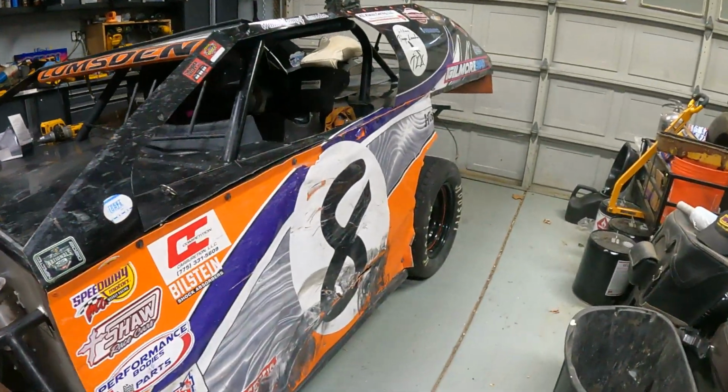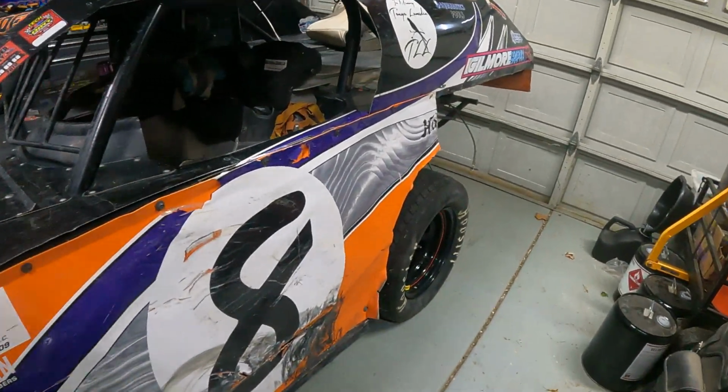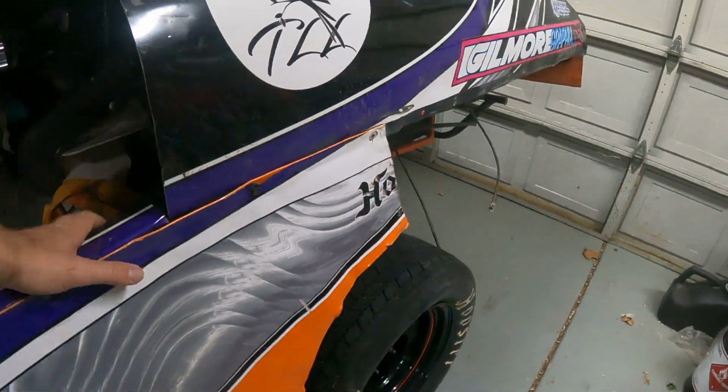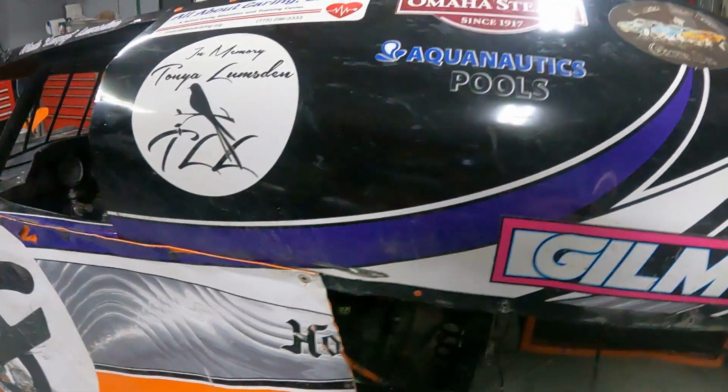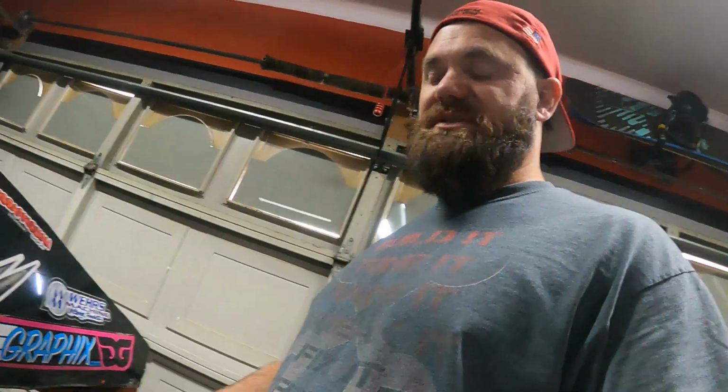Normally, my car does not sit, and I'll show you here real quick, does not sit all jacked up like that on a regular basis. It's up and it's not coming back down. So going to take a real good look back here as well and try to figure out why my car's not sitting down. Granted, I got flat tires on the right side and it's kind of rolled over, but even when the tires had air in them, the car still looked like it was all jacked up.